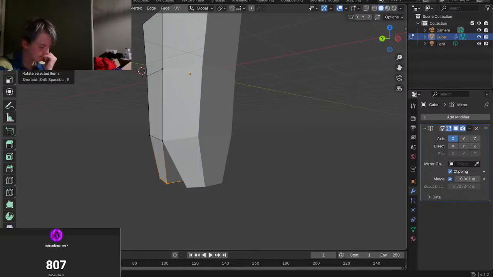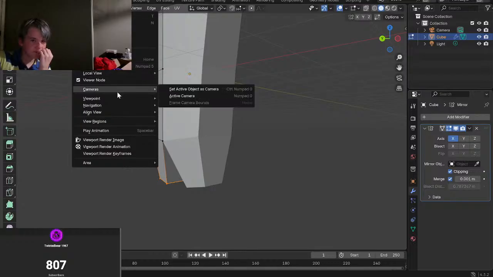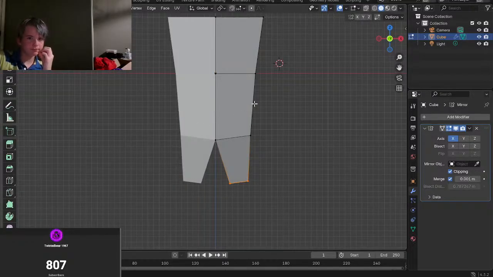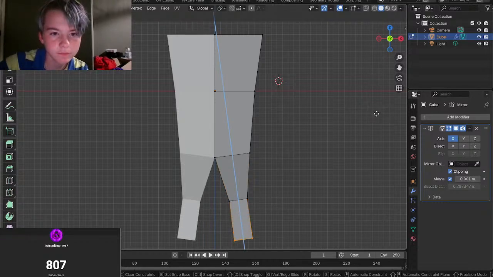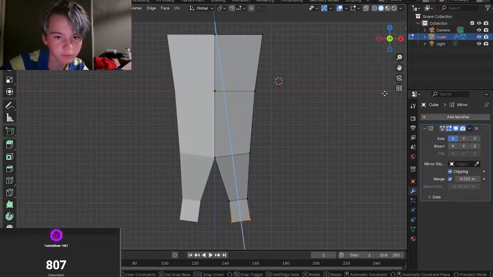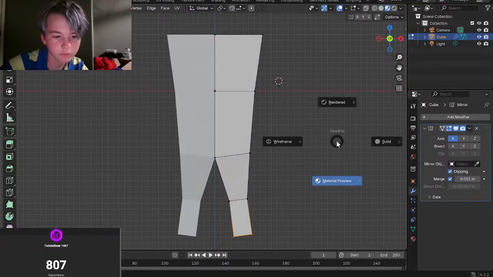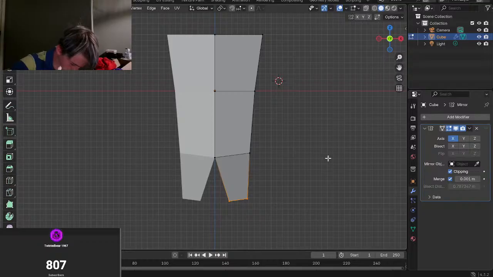We're just going to go down to about here, where I need them. Bring them in a little bit closer. Then we're going to just run.